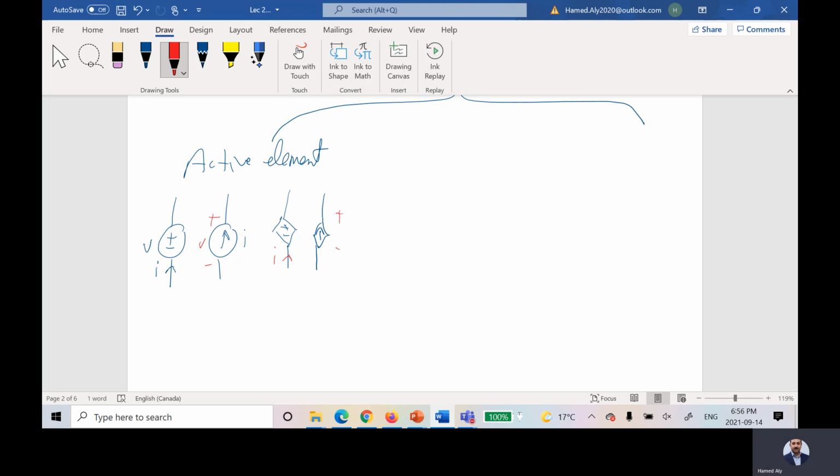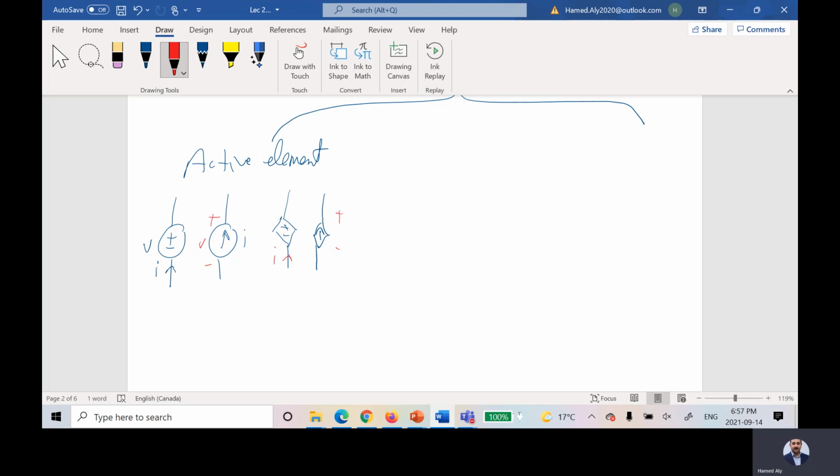You have a condition. If you would like that source or battery to be an active element, you have to have current that will flow from the negative to the positive side. If it is opposite, no, this is not an active element. If this is not an active element, should I consider it as absorbing power or generating power? It is absorbing power. My battery was absorbing power, but John's battery was generating power.